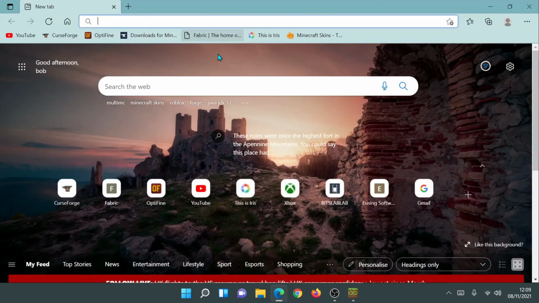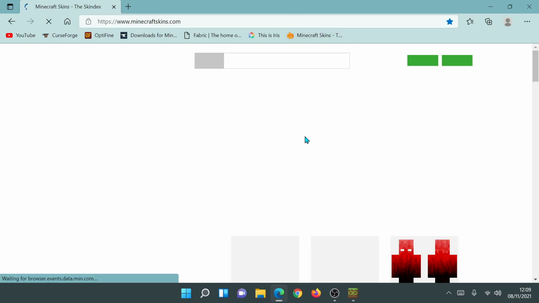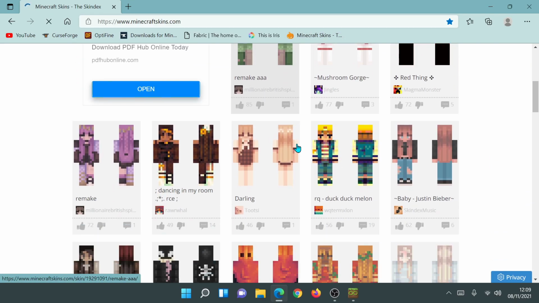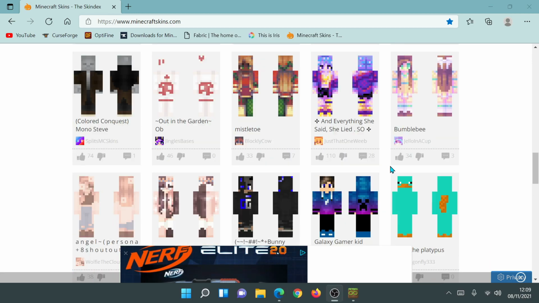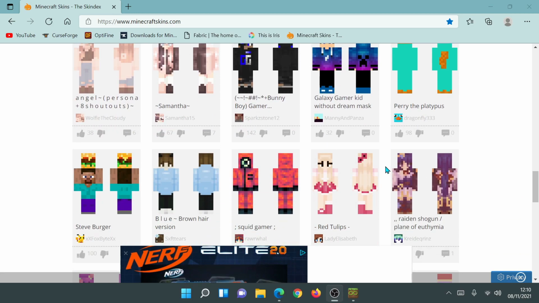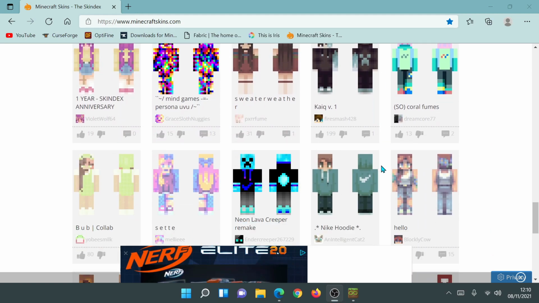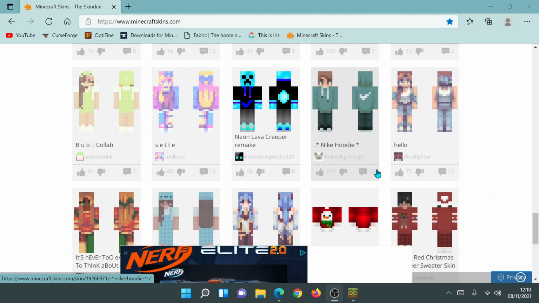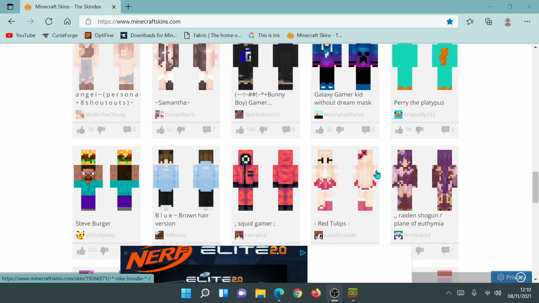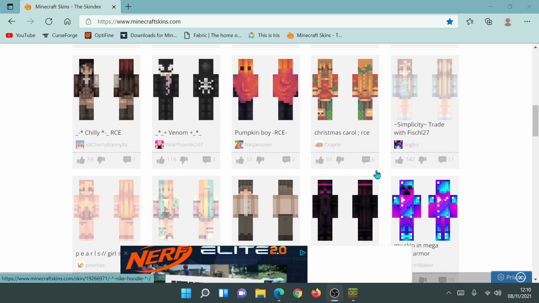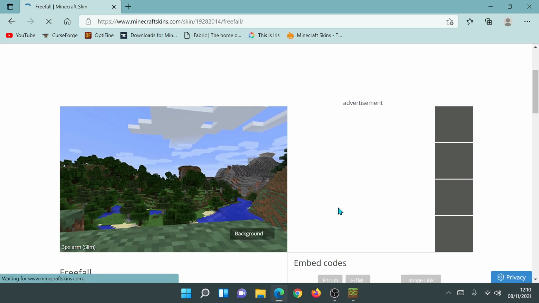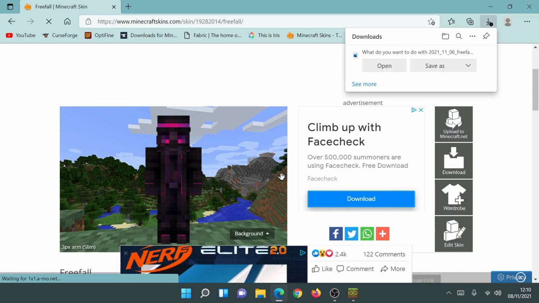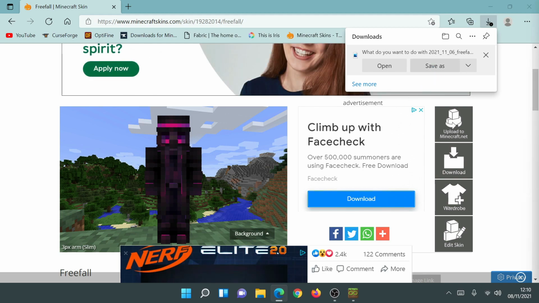Let me open up my internet browser, and let's go to minecraftskins.com, and let's just quickly download the skin and upload it so we can actually see if the skins do work. If any of you who have ever had problems with your skins loading up, you can try this method to see if it actually pushes the skin into your game. So let's try and find a skin that looks somewhat cool. Let's get this one, which is called Freefall. Looks quite unique there. I'm going to click on download and download that to my desktop as well.